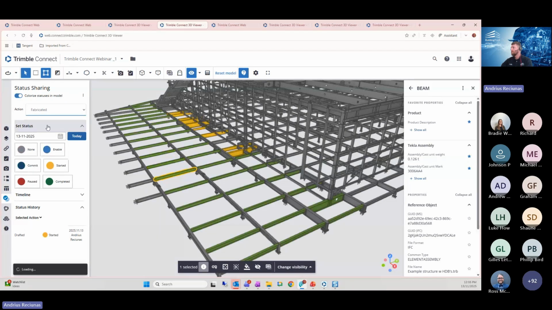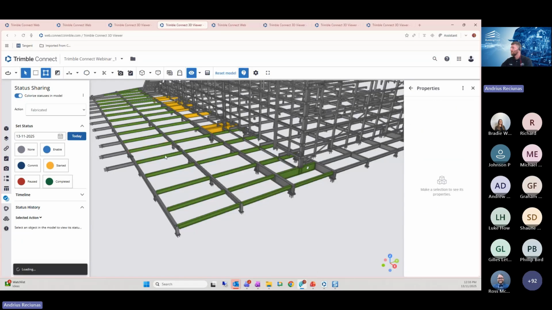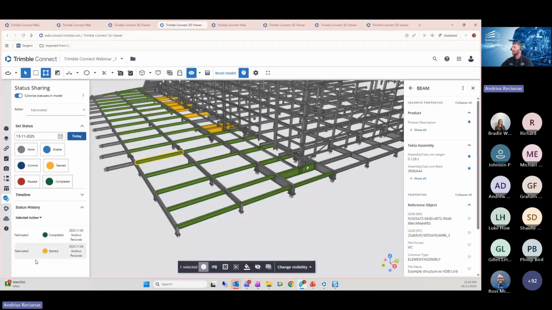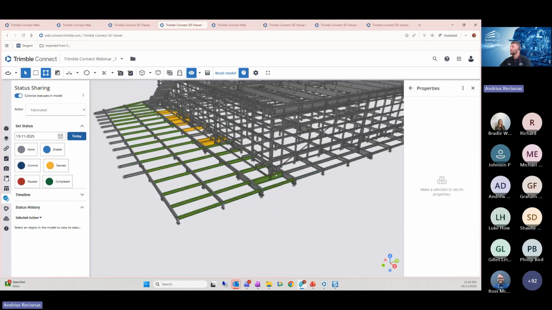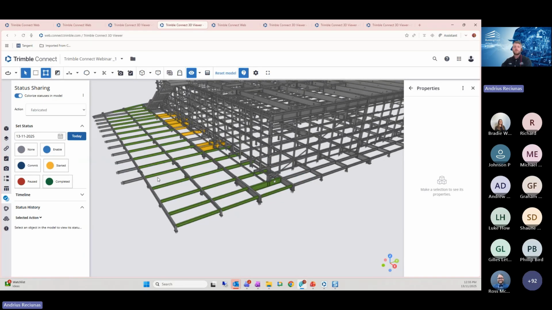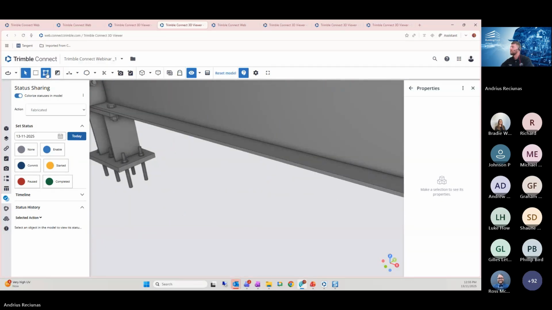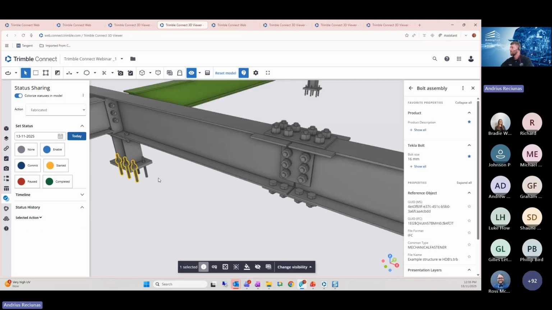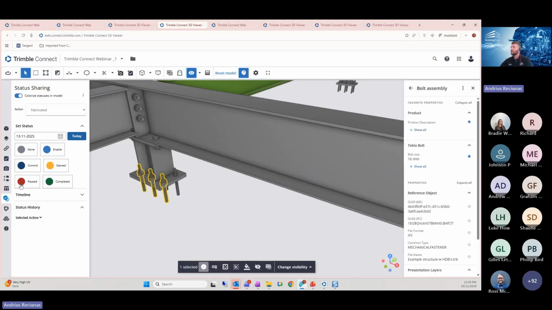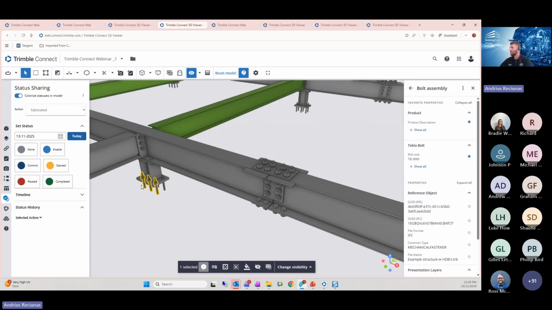If we go back to the fabrication one, if I click on the same element that you saw there, I have that information: when it was started, when it was fabricated, when it was completed. So it's a very quick, very easy way to let your team know, again, anywhere, on site, in surveying as well. So if these stubs were set out, if these bolts were set out, I can mark them in here or with the metadata. So it's kind of your preference.